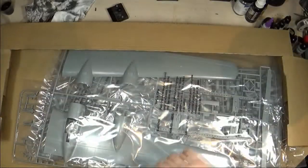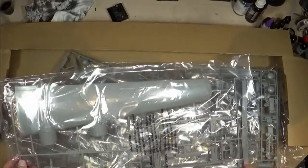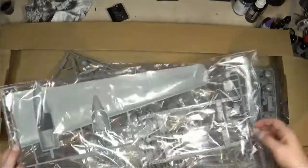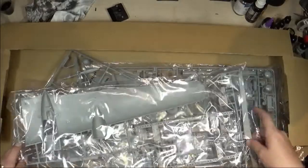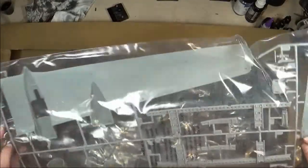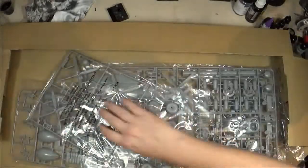And wings. The other half here, you get the left wing, and you get some more of the main spar, some more internal pieces. This is the Bombay racks that go inside the Bombays. You also get the nose gear doors, so decent detail on that. Nothing too bad. Tail gunner seat is also included. It fell off the sprue, but you get the tail gunner seat here as well.